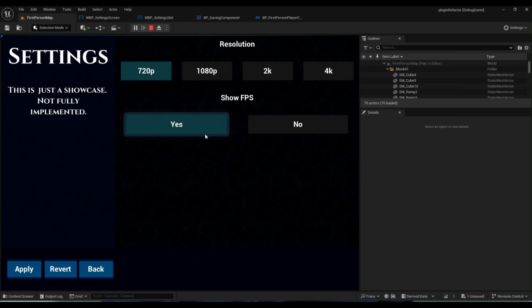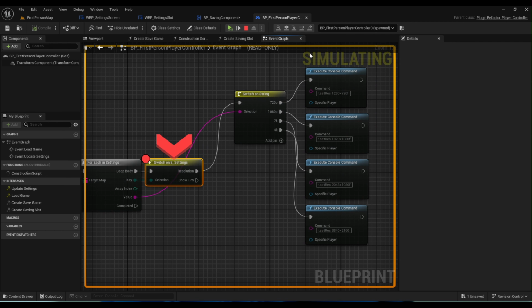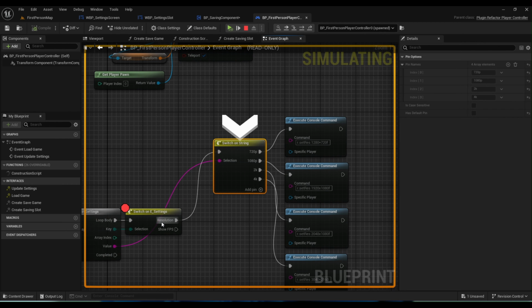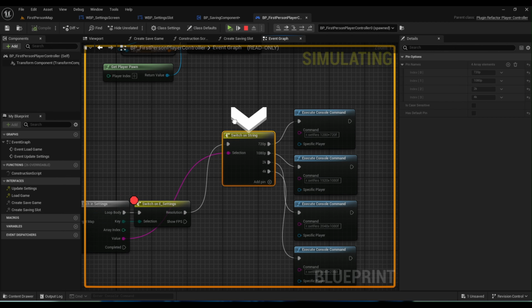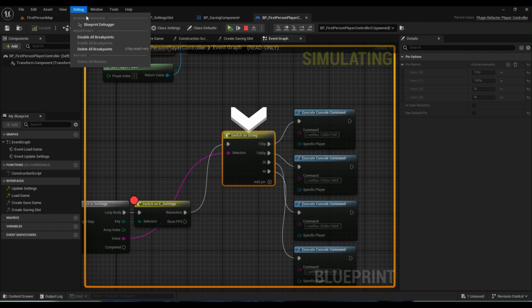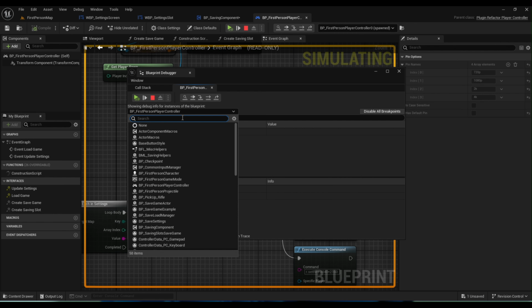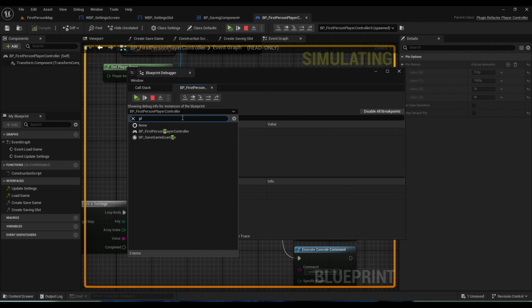Now, let's just click on this one to yes and apply. So here we have our first key, which is actually our resolution, and we can't see our value here, but if we go here to the blueprint debugger, let's select our player controller.